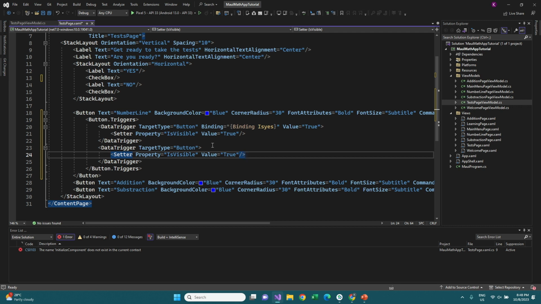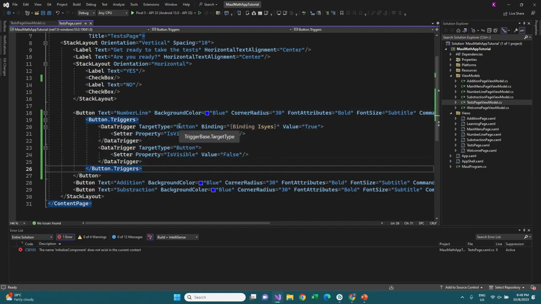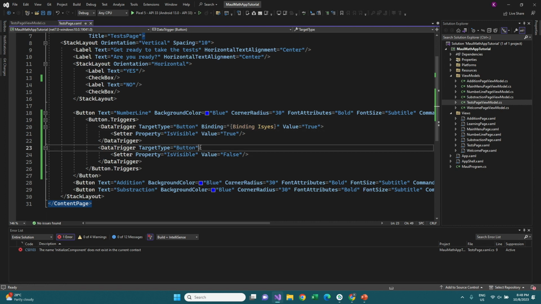Alright, that's it. So we need to add still a little bit more code. It's not like you're done yet. Let's set this one to false, and this is trigger base. Let's take this with myself, but I won't copy it, I'll write it rather.